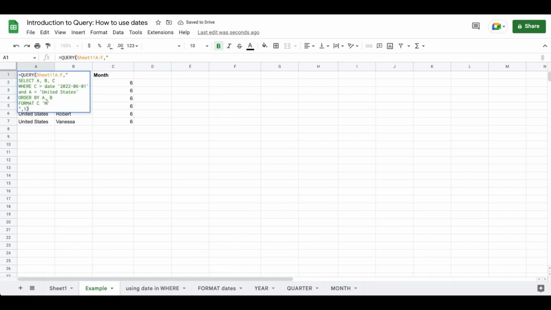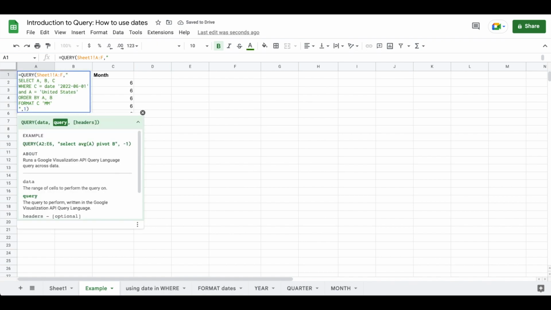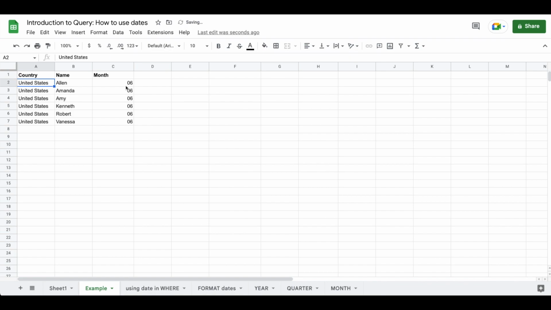If we put 2 M's, we are going to get an expression of 2 digits. And that really only becomes a factor for anything under 10. So 1 through 9 will be expressed as 01, 02, 03, so on up through 09 until it gets to 10, and then it will appear as it normally does.